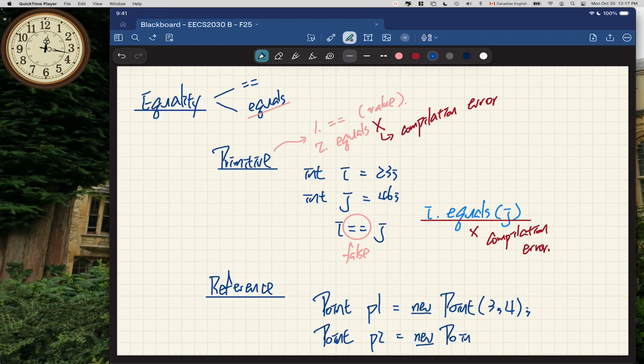They happen to be geographically the same location, 3 and 4 as well, but they're different references. So over here, if you simply try p1 == p2, we know pretty well it should be false, different addresses. We can think about different address values.